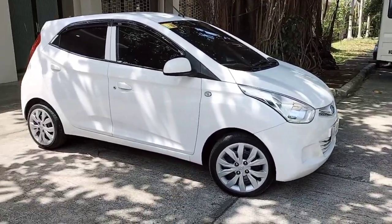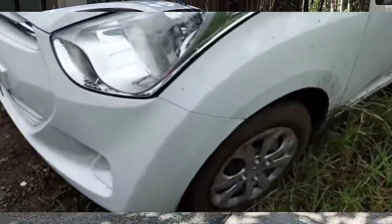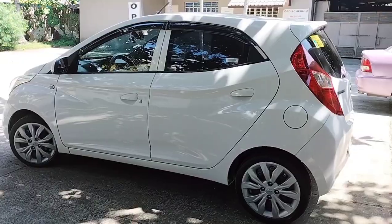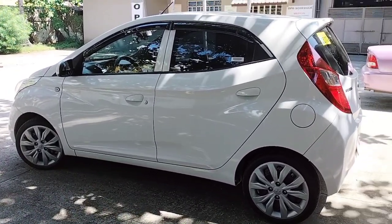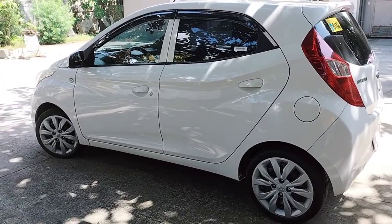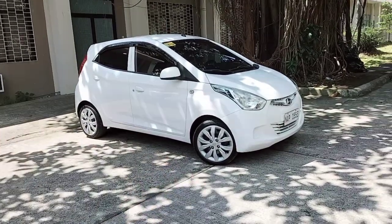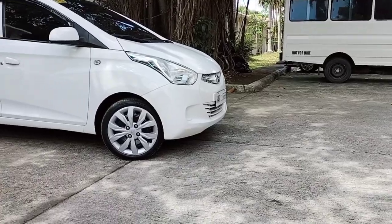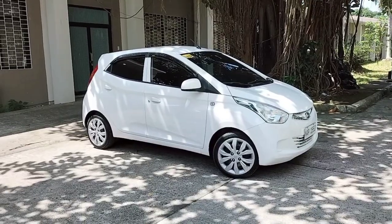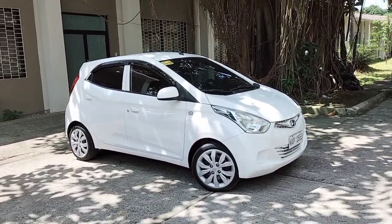Since we got the car, the family and I, we have been traveling quite a lot. Madami na kami napuntahan gamit yung kotse na to. So far, so good — walang headache. Sakay lang talaga kami ng sakay. Para kami nakabili ng brand new na vehicle for half the price — P230,000, 2018 model, 24,500 pa lang yung natatakbo when we got it. It's a very good deal. The gist of this video is that if you are in the market for a small car, medyo low budget, pero gusto mo low mileage yung kotse at medyo mataas pa yung model, then you might want to consider getting one of these. Super sulit yung ganitong kotse.